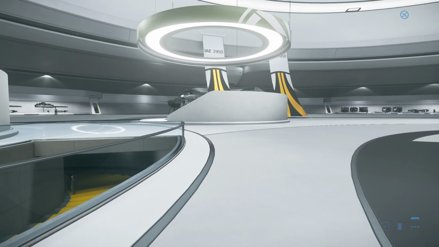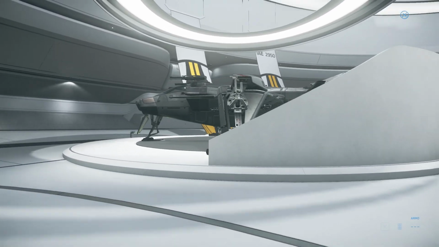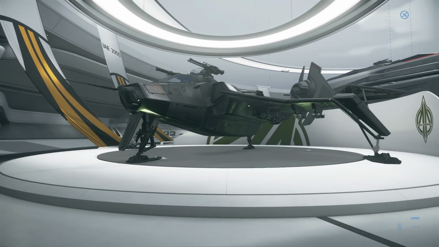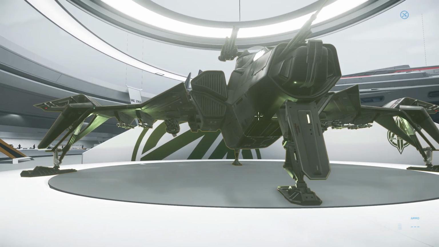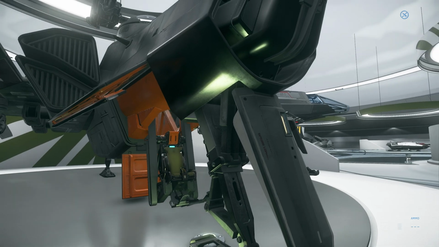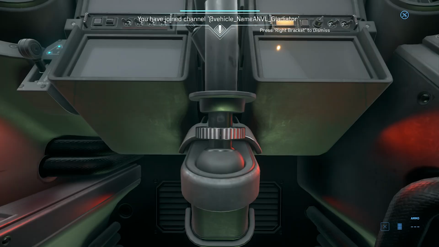Oh, what's this? Hidden behind this slightly shapely wall. We've got some form of pew-pew ship. So this is the Gladiator. And I don't think I've rented one for about 1 billion years. Oh no, I've opened... No, I don't want to get in it. Well, apparently I do. So this is sort of like a fighter bomber.